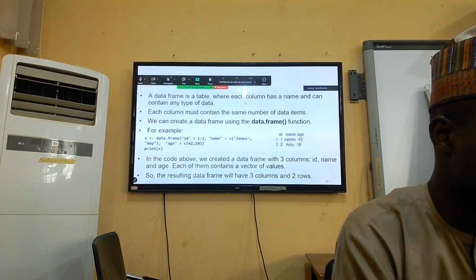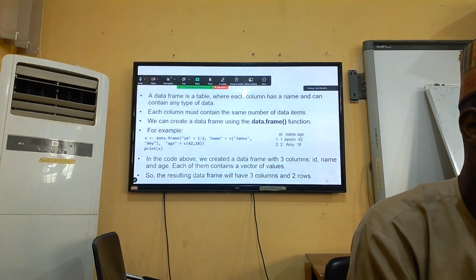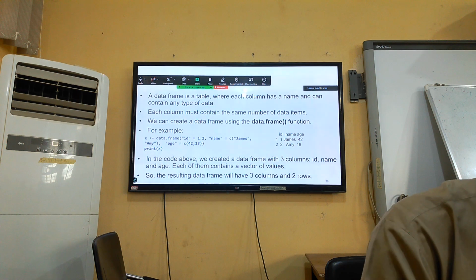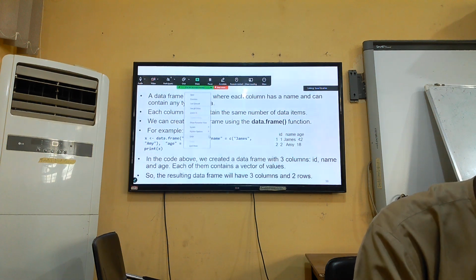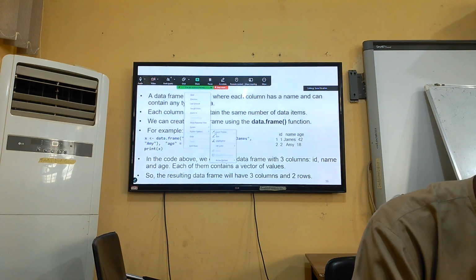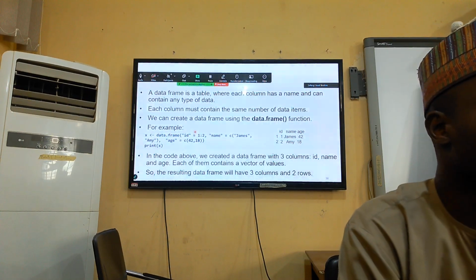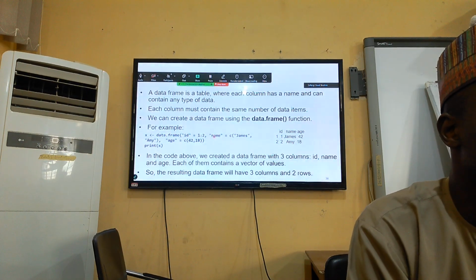I think this is where we stopped last week, so we'll just continue from there. The syntax for creating a data frame is to use this function data.frame, and then you have the various columns that you want.